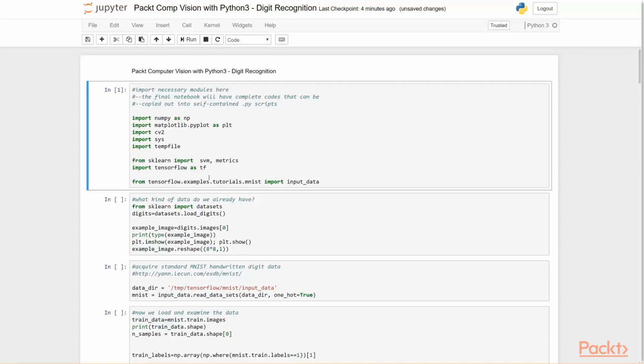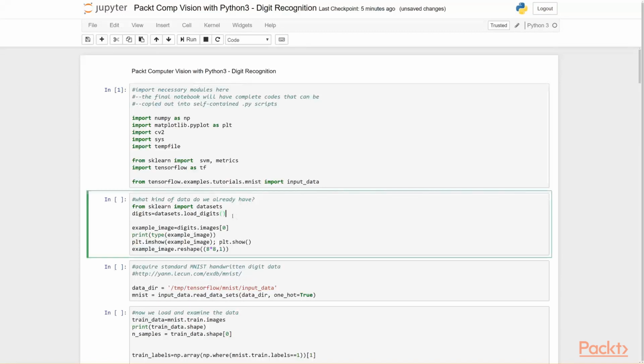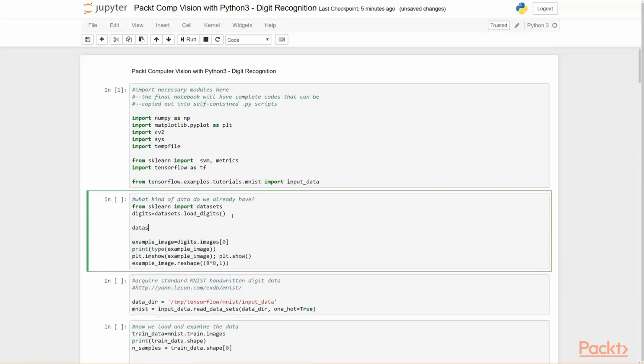So digit recognition is such a common thing in computer vision, and machine learning packages like scikit-learn and TensorFlow actually have built-in functionality for getting it. So you don't have to manually go to a website and download it and then write the lines of code that load it from your folder or whatever. It's taken care of for you. So scikit-learn actually has a good number of inbuilt data sets, some for computer vision, some for others. So it does have a digit example. You can see what other data sets are available in this.